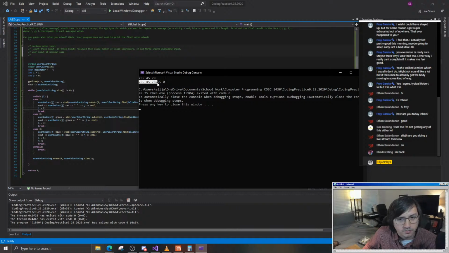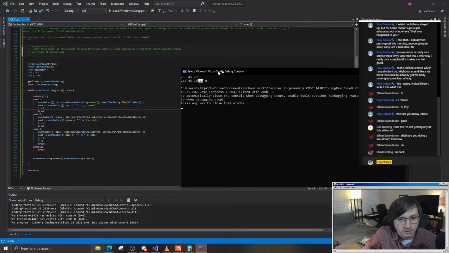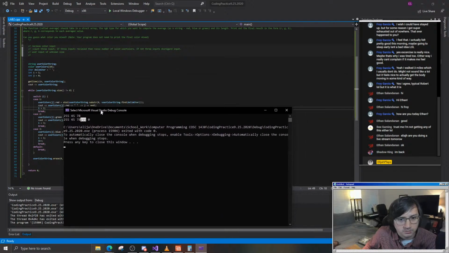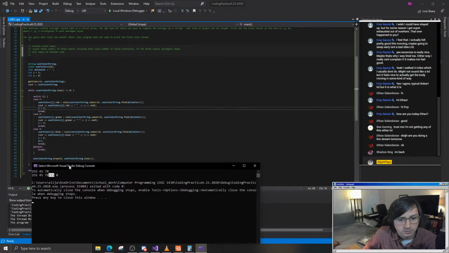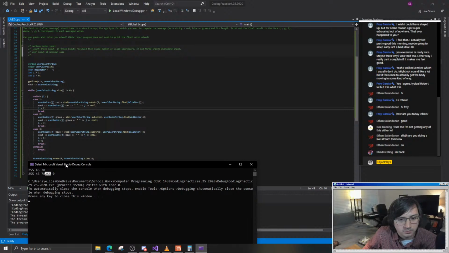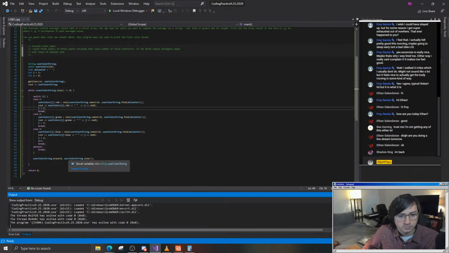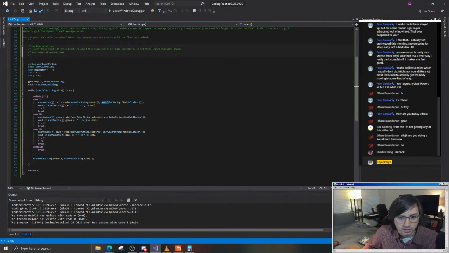So obviously I got the string. I got 255 and then failure. Oh, crap. I just realized I'm completely deleting the string after I use it. This needs to be this instead.